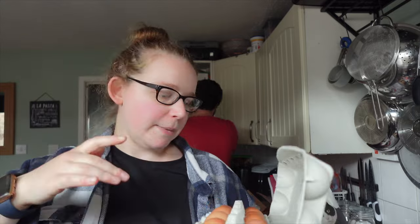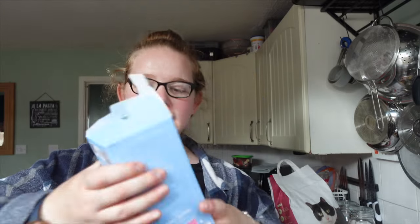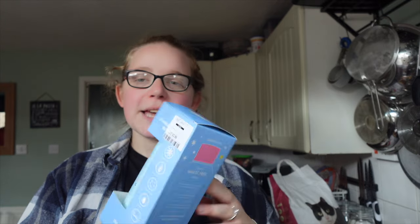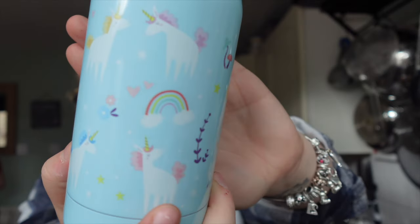I did get some eggs - it'll be a miracle if they made it home in one piece, and they did! Some donuts for the kids - they love these. Some chocolate again for the Christmas box, fine until May next year. Morios for the Christmas box - these are fine until after Riley turns three next year. And here it is - I got Isabella an insulated stainless steel bottle from TK Maxx. One was £6.99 and this one was £5.99 with literally no difference - just a really cute unicorn design for her to use at school.